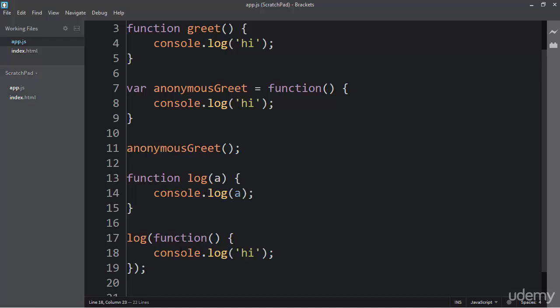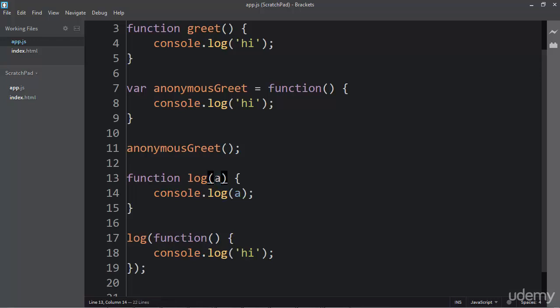So if I want to then invoke this function, the a parameter now points at a spot in memory where this has been created when I called the log function. It passed a function to a function, which is something you can do in JavaScript and other languages that work like JavaScript when it comes to functions.